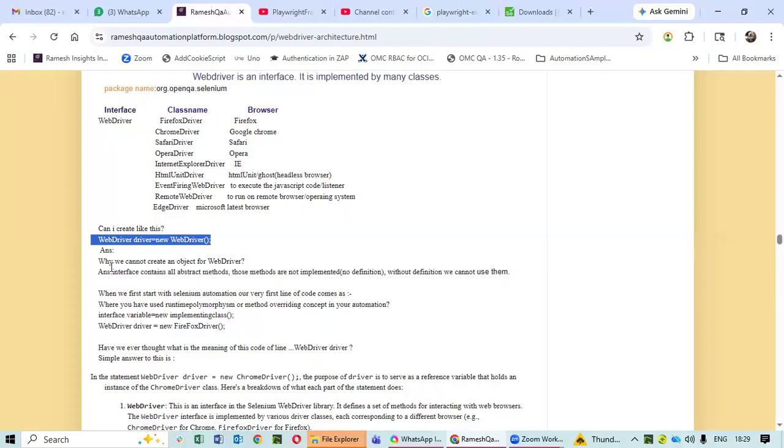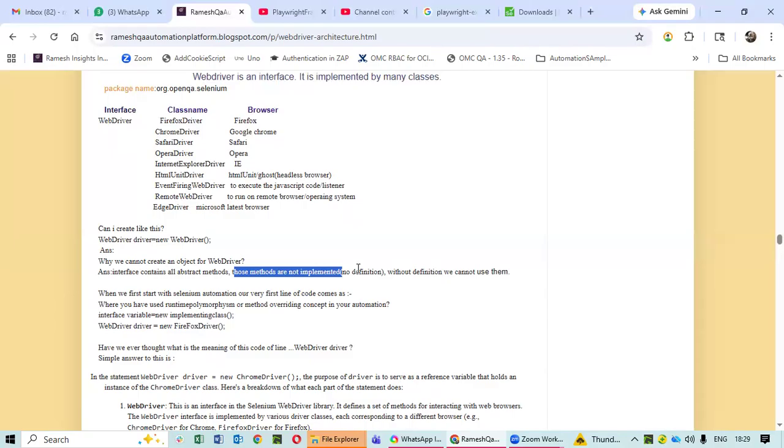And here in the below, I was clearly mentioning the reason why we cannot create object for the WebDriver. That means why you cannot create object for an interface, I'm saying. Any interface. WebDriver is one of the interfaces. So an interface contains all abstract methods. These methods are not implemented. That means no definition. What that method has to do, the definition is not given.